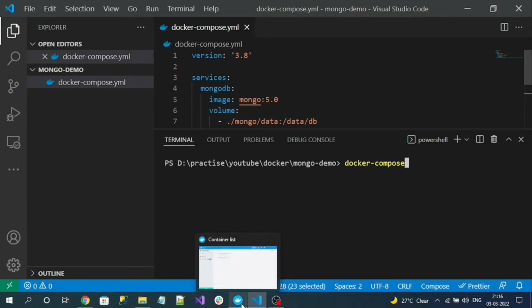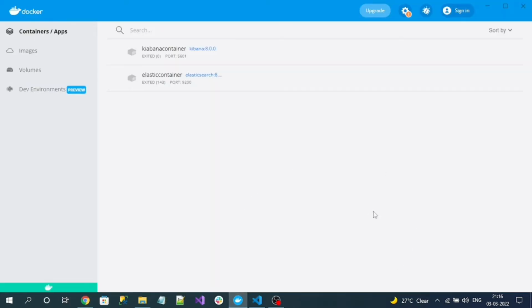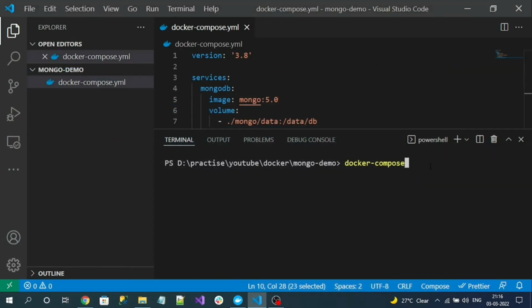Here is my Docker Desktop application. It must be opened, and only then will Docker commands execute in our terminal. Now the command to run our MongoDB container is docker compose up -d, which means detached mode. Let's run this command.